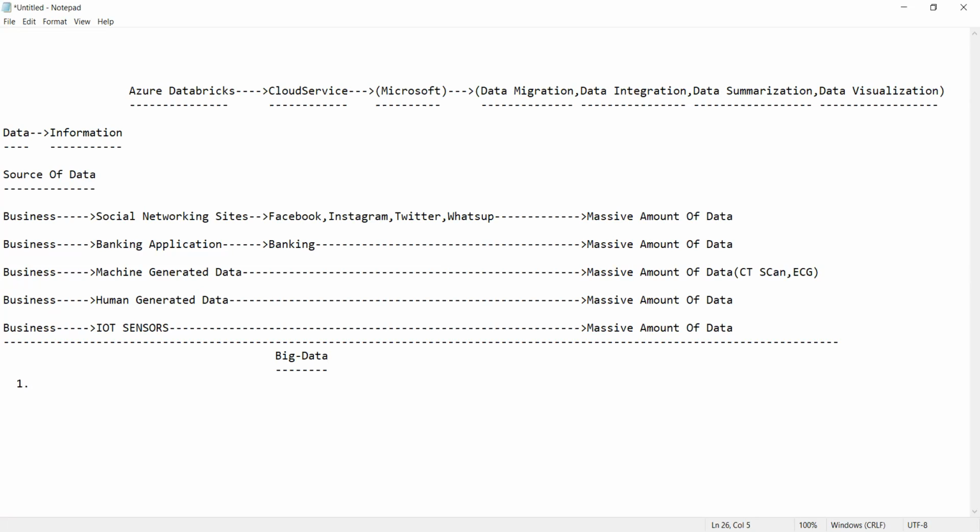This data is classified or divided into the following categories. The first one is called structured data. The second one is called semi-structured data.